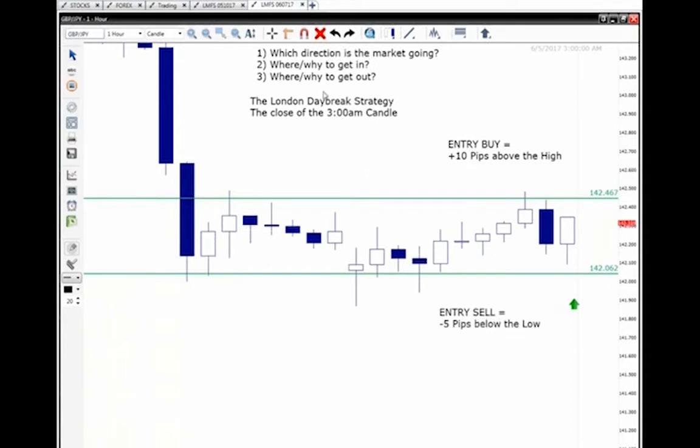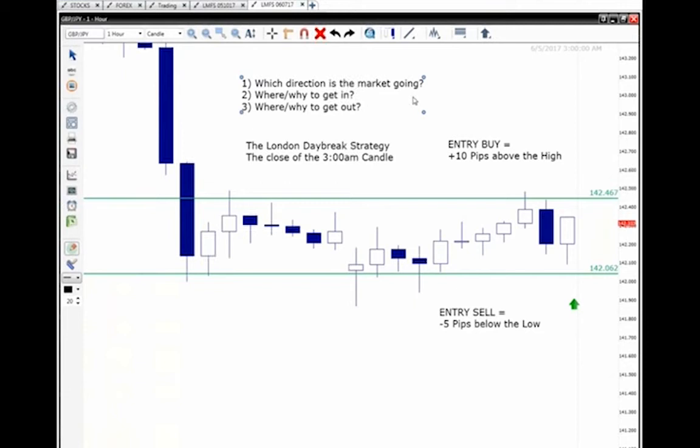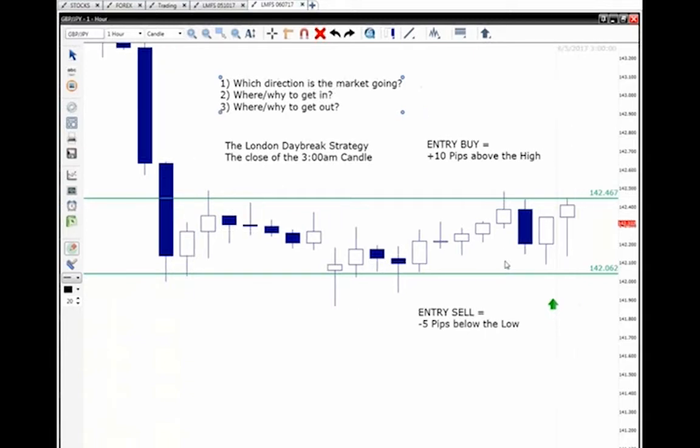Step number 1 is going to help us answer question number 1: which direction is the market going? This can give us that educated opinion as to which direction we believe the market's going to go, that directional movement. So we have our 2 orders, entry buy and entry sell. Let's see what ends up happening on this trade. Bam, 1 hour later, the market does in fact come up here and triggers our entry buy. Our entry buy just became a market buy, meaning that we now have that educated opinion that the market is going to go bullish. We're looking for that directional movement to go bullish during that time period.